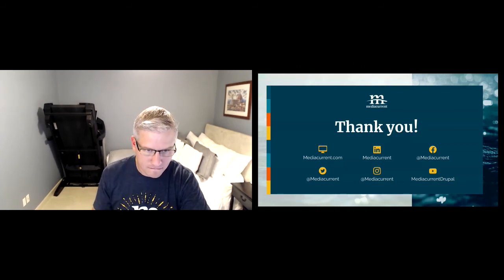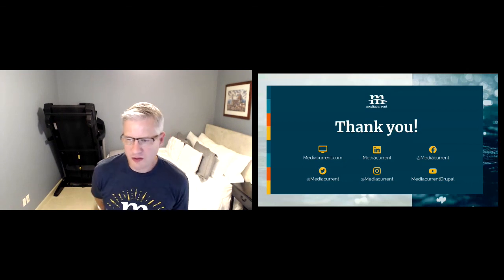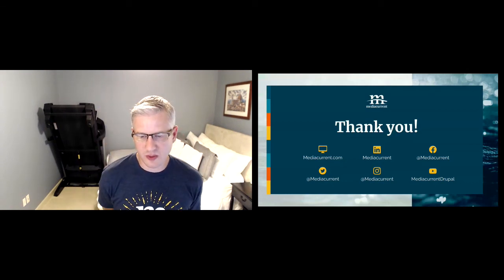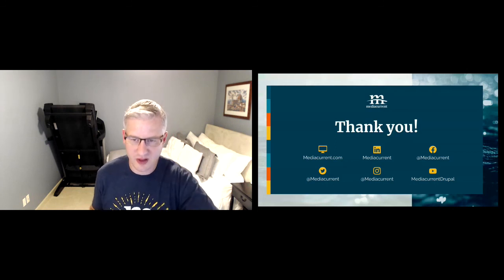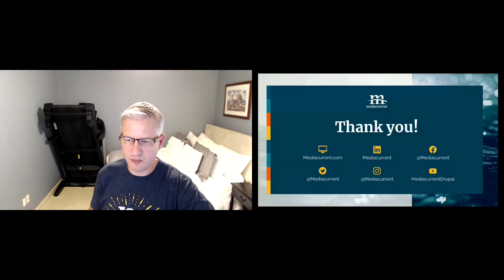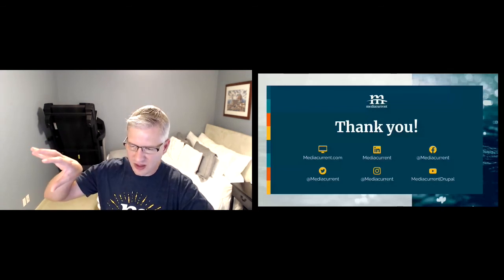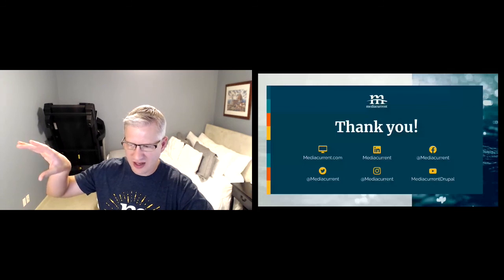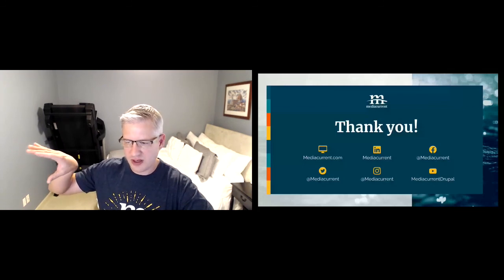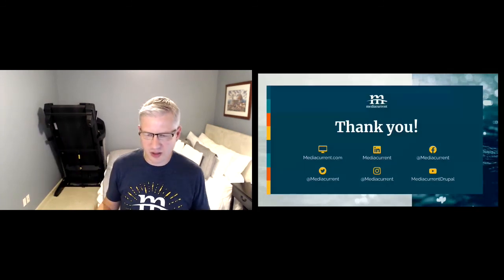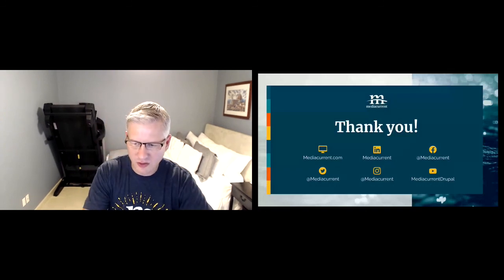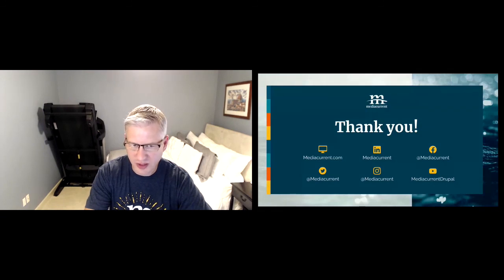Okay, so multilingual. Again, my experience with Layout Builder is limited because it's a lot newer, but it is multilingual compatible. I have a lot more experience with paragraphs. The one issue with paragraphs is that the paragraph itself isn't translatable, which is kind of confusing. But for all intents and purposes, it does well. You can localize all your fields. We have worked on big multilingual sites and used paragraphs just fine. So it does well with translation.